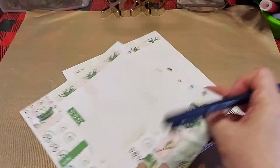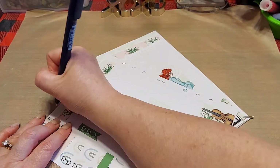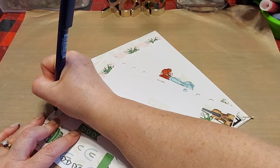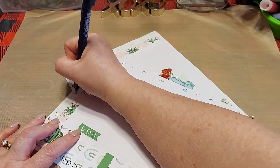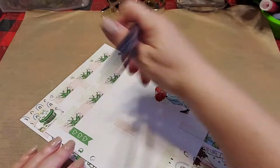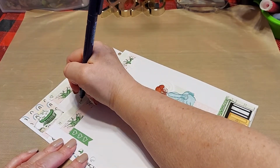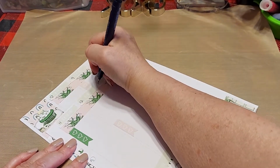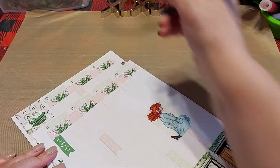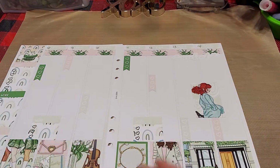So we've got today's the 8th. I'm trying to decide. I'll do it before. Maybe I'll just, nope, I'll do it up here. 8. Whoops. 9. 10. And if I decide to come back, I can put stickers over it. Totally fine. 12. Should quit talking because I almost put 11, 13. So there we go. It's all done. How do you like them apples?